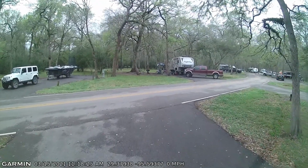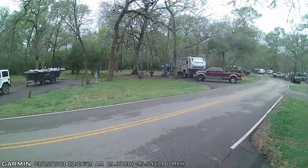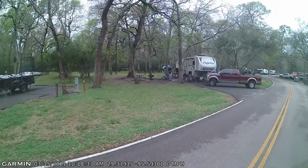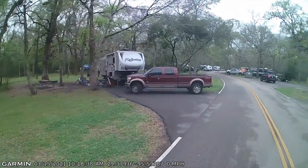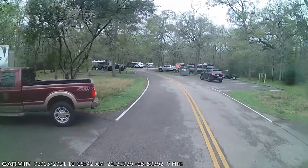So we're off to the next park on our list, which is Village Creek State Park. And it's down the road just a bit, but we first of all have to get out of our back end parking spot. And we'll pull up beside the Jeep, which has been parked up the road just a bit. And we'll stop, put the Jeep up again, and then we'll be off to tow it over to our next park.